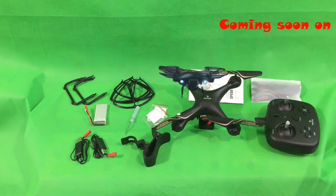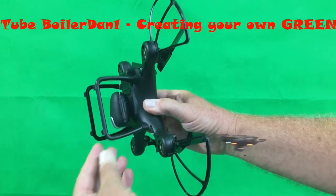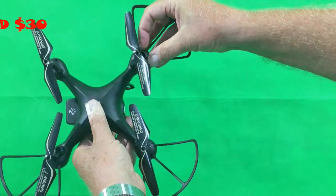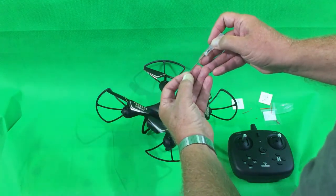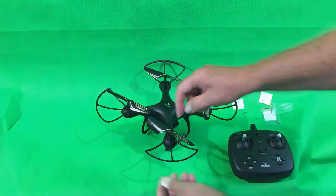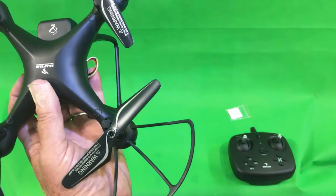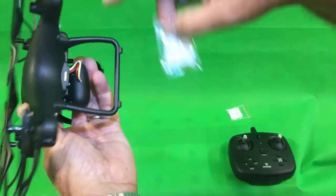Let me get the batteries charged and do the first test flight. As for the landing gear, they just slip into place — that was very easy. Same thing with the blade protectors: there are a couple of pegs and a couple of little holes and they just slide right in. Included in the kit were two packets of screws and a small magnetized screwdriver. After you attach the blade protectors, there's a screw that goes in each one to hold it in place. Note that the screws for the blade guards are slightly smaller than those for the landing gear.